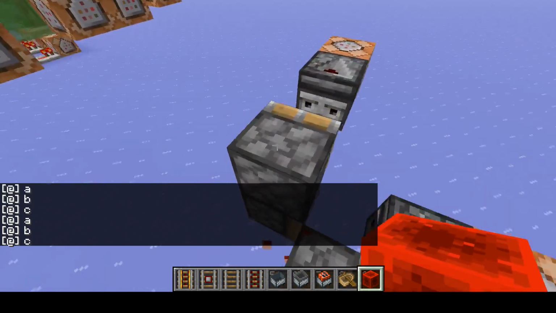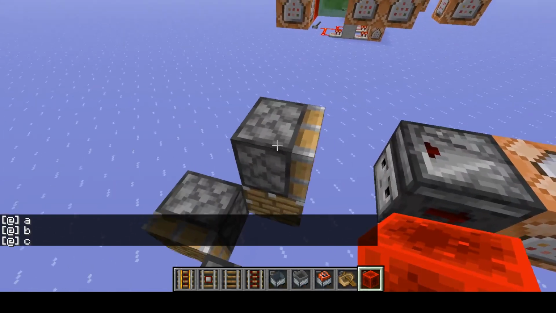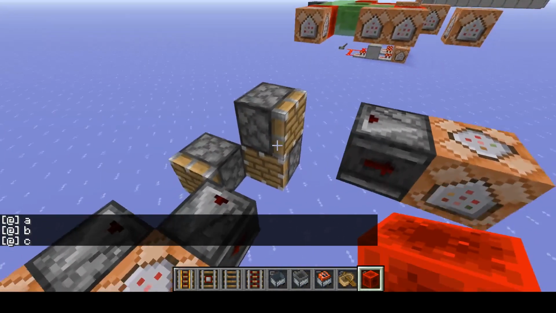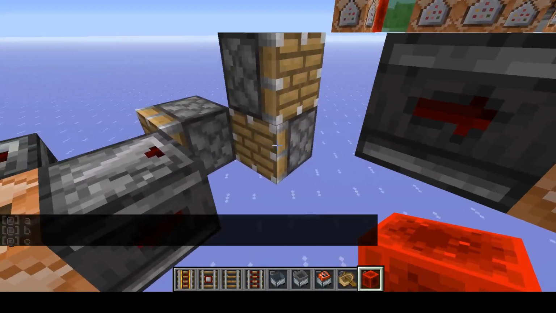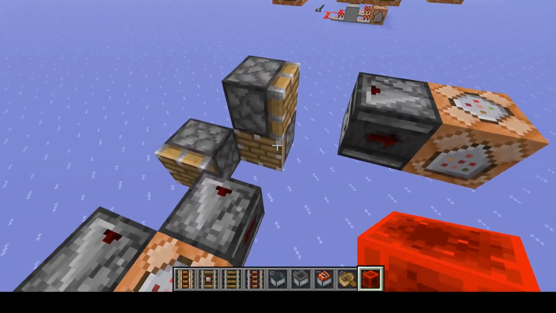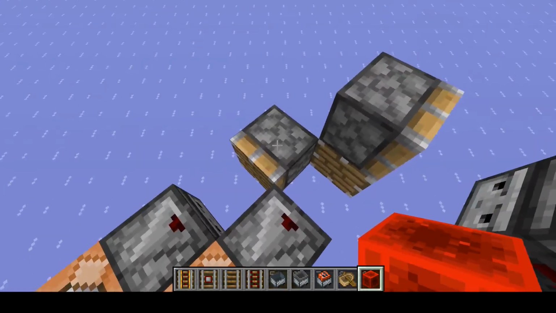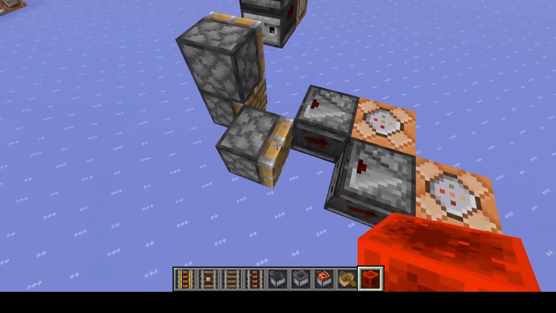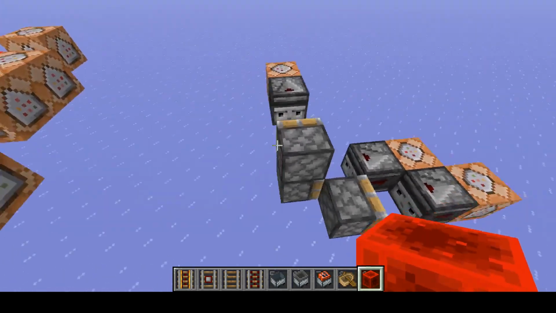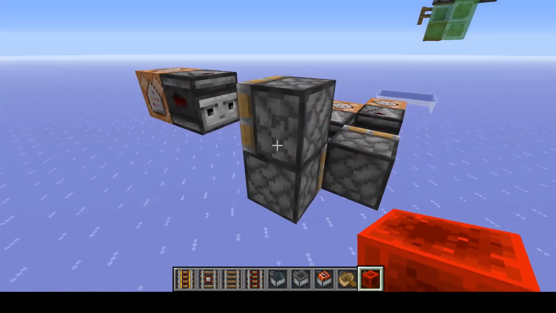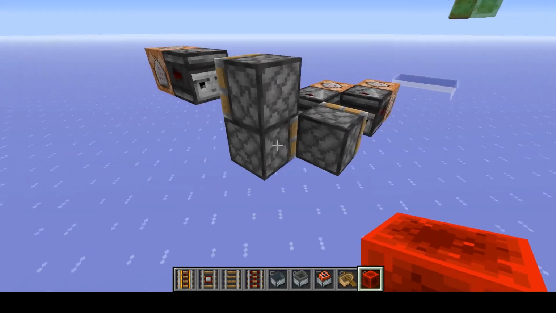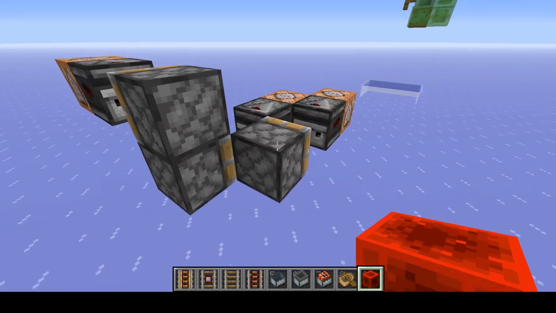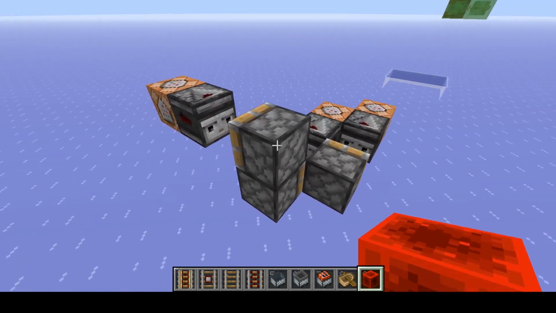But what's interesting is that when this piston is directly powered, it schedules a block event, and when that block event is executed, it updates this piston, which then schedules a block event. When that block event is executed, it updates this piston, which then schedules a block event, and then when that block event is executed, it starts extending. So what happens is that we get 2 block events of delay before this block event starts.